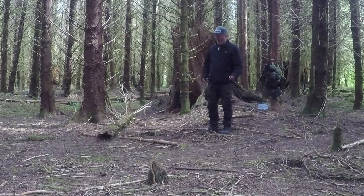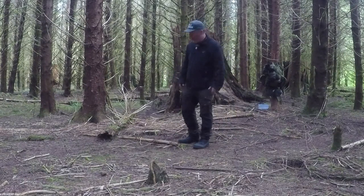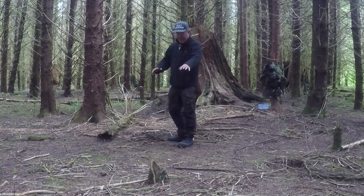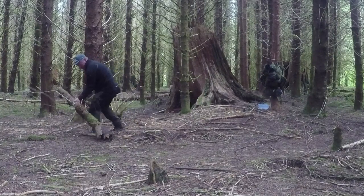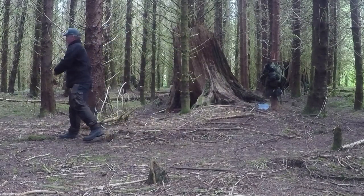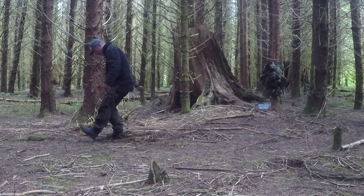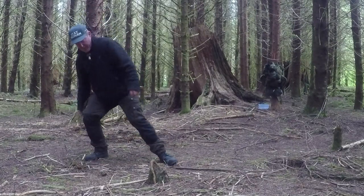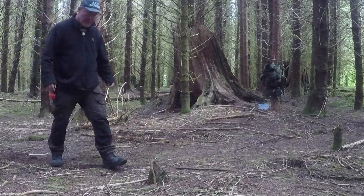So for this camp setup, I need at least a 10-foot square area that's flat. This chunk of forest is flat enough for my purposes. But like I say, there's a lot of sticks and debris in this area. So I've got to clear out this entire zone, so I've got a nice flat pad to work on. You can see that's long rotten wood. So needless to say, that'll be my main plan at this point, is just to get all these twigs and sticks out of the way, clear out a zone to work in. I'll cut back when it's cleaned off.